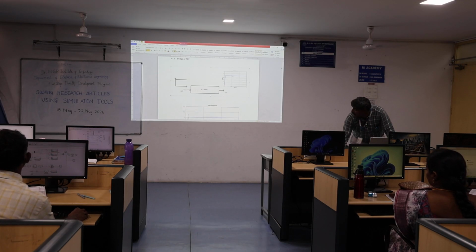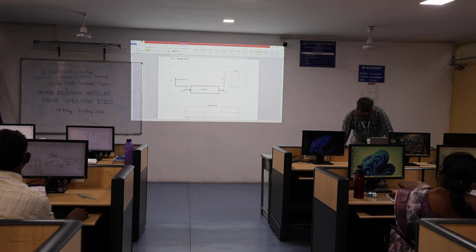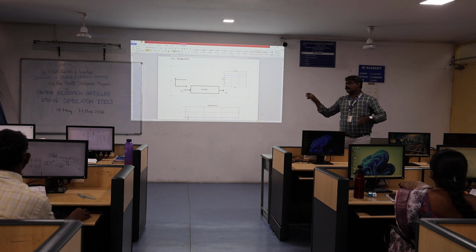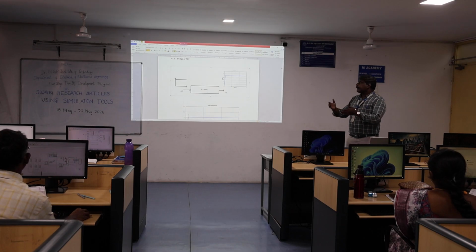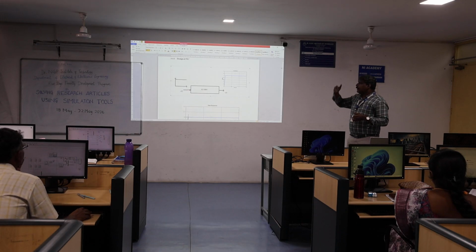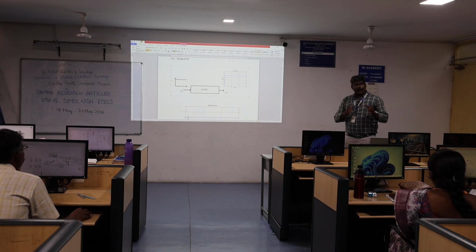So this is a MATLAB result. From the MATLAB result, it is observed that it is an S-shaped curve actually. So when we apply the model, the transfer function for the converter, apply the step input to the system. You can observe your output response. Suppose it is the S-shaped curve. There are methods available to design a PI controller.